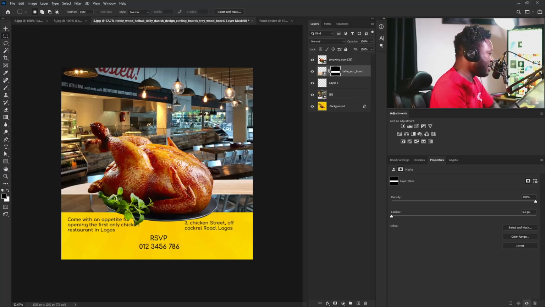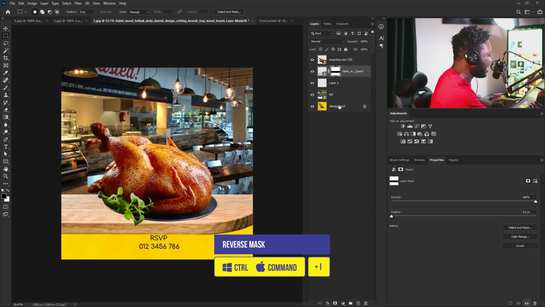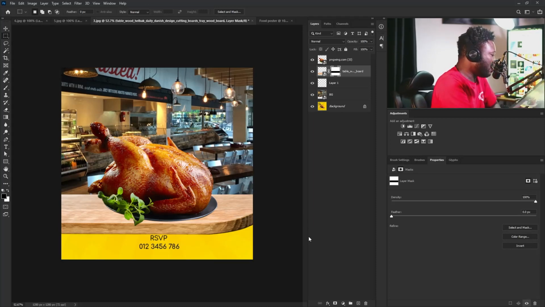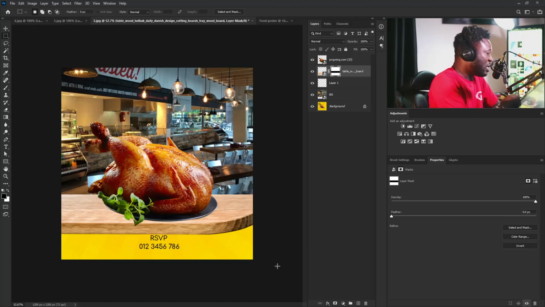All right, so my layer mask is on the wrong side now, and I need to fix that. So I'm going to hit Control-I to reverse the mask. All right, now this side here is where I'm going to be putting the other information on the project. Now, whenever you are placing your element on your project, guys, always have the picture of how you want your layout, where you're going to be placing the other information on your project. I know most creatives always forget that. So, that's the reason why I created this space here for the other information I'm going to be placing.